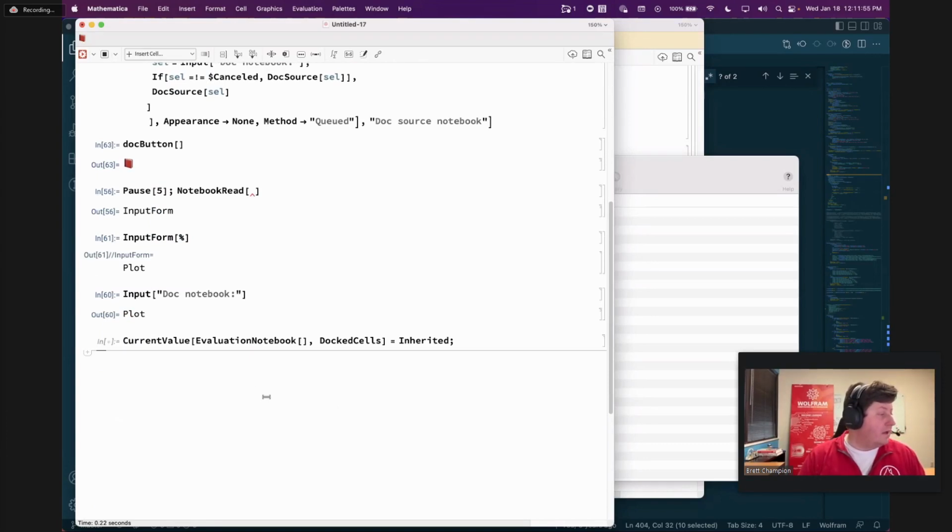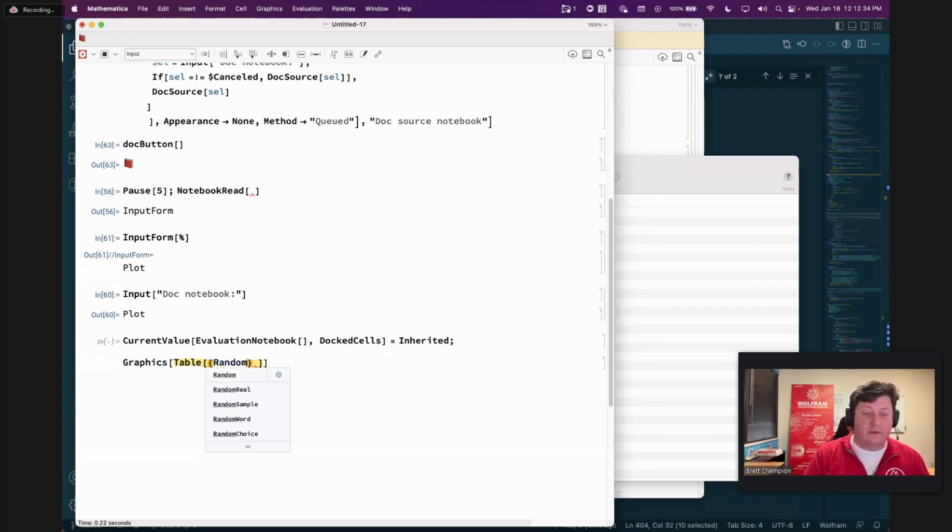How to create an image of nested concentric circles of varying color. So okay, it's going to be a graphic, and we're going to want multiple circles. So let's make a table. And we're going to have circles, and we're going to have colors, and the colors are all going to be different. So we're going to need to group the color with the circle. Let's just use random color for now.